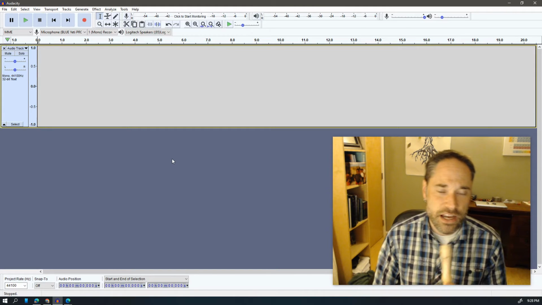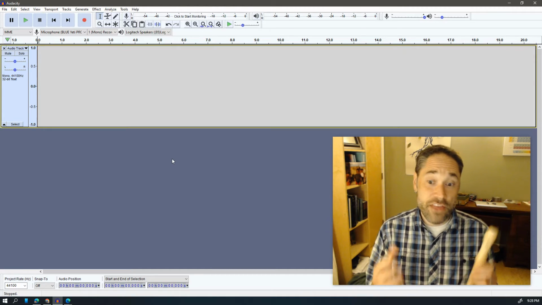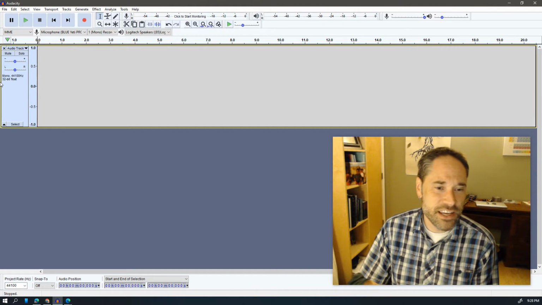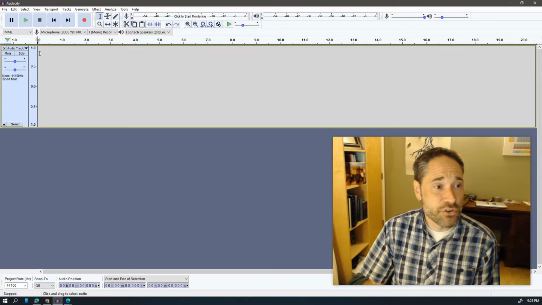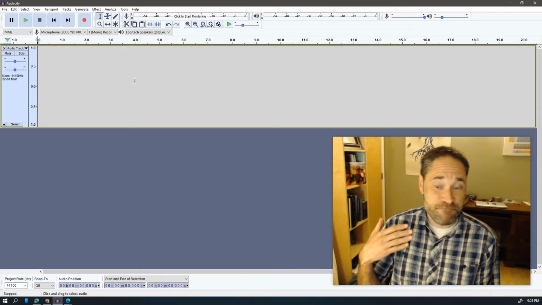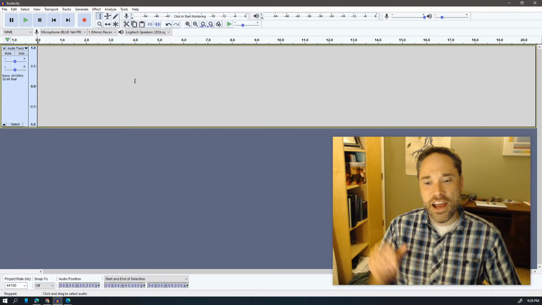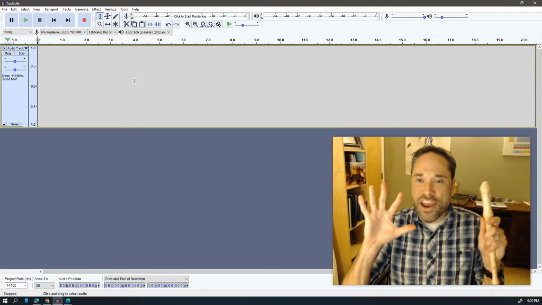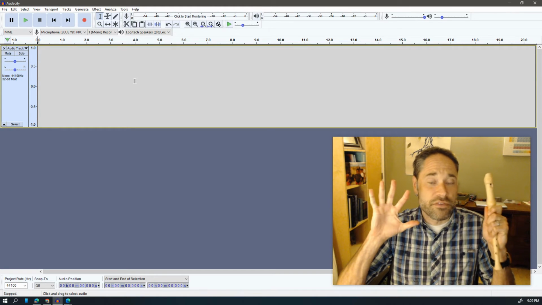I'm going to play a little Irish lick here on the recorder, and then I'll record it in Audacity so we can look at what it looks like in a waveform. You'll notice that this is +1 to -1. This is the change in current that is happening because I'm playing this instrument, and the instrument causes variances in the air. It causes compressions and expansions, or rarefactions, in the air.